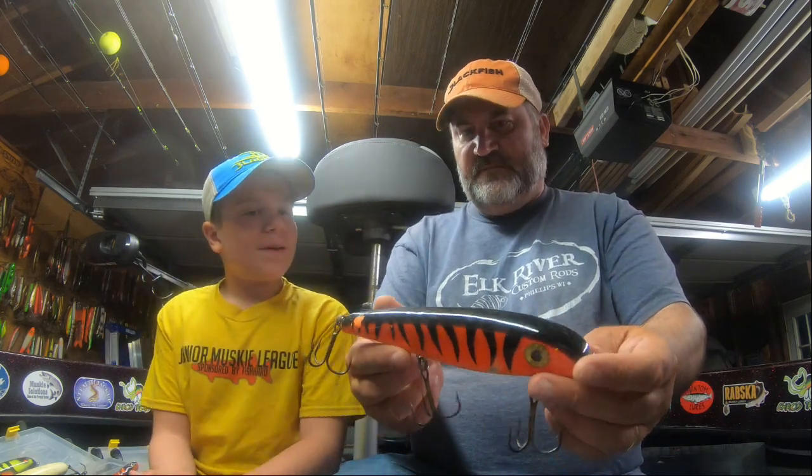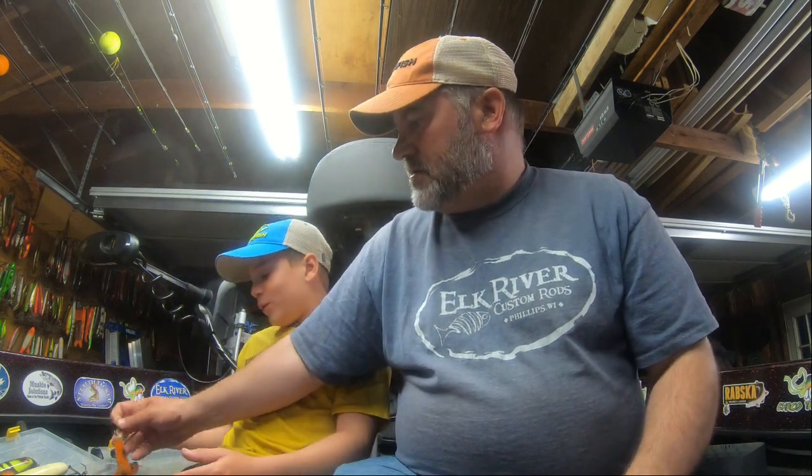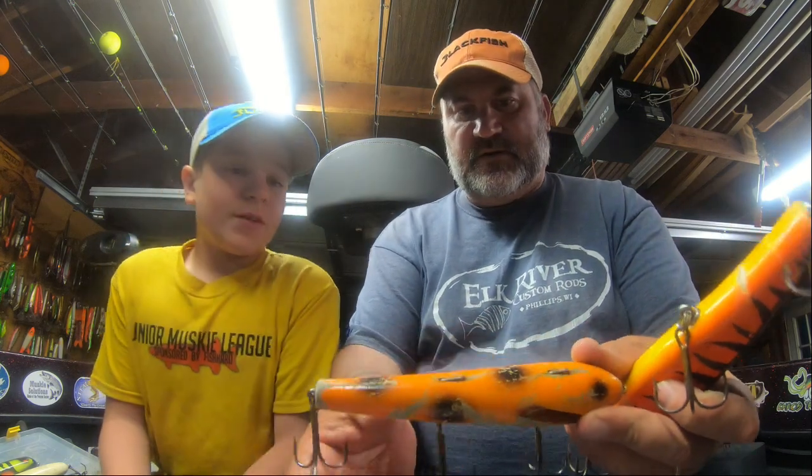I'm going to let you talk about this one because I'm pretty sure you've caught a fair share of fish. Oh, that's a bigger one. Bigger phantom. Older phantom, older wood phantom. I think you have some experience with that one. Yeah, this one's been really good. One of my old reef hogs. I forgot one of my old reef hogs is in here too.